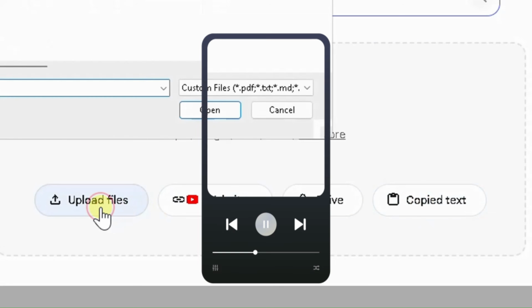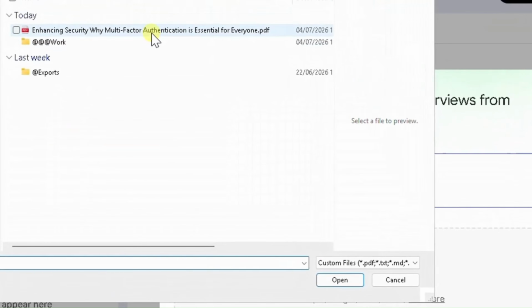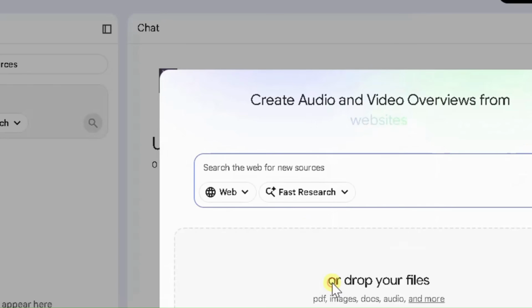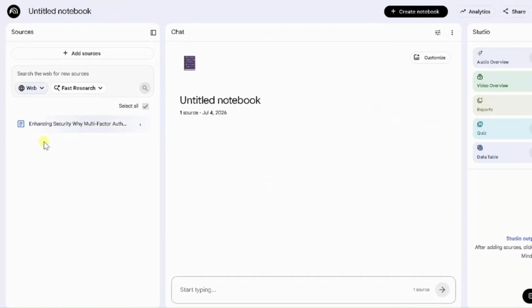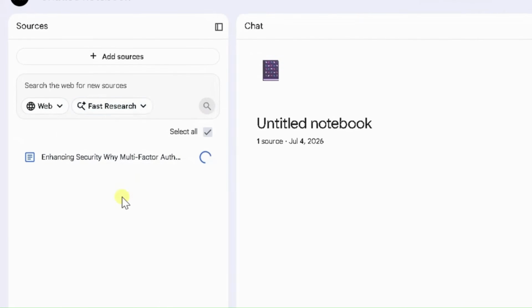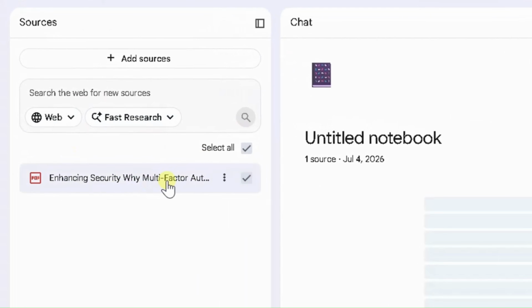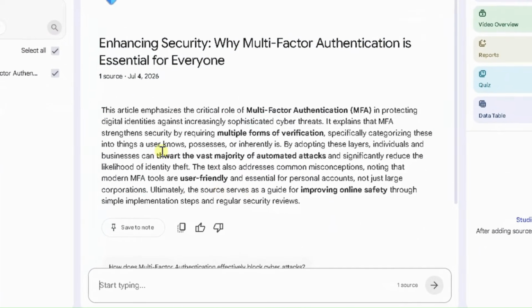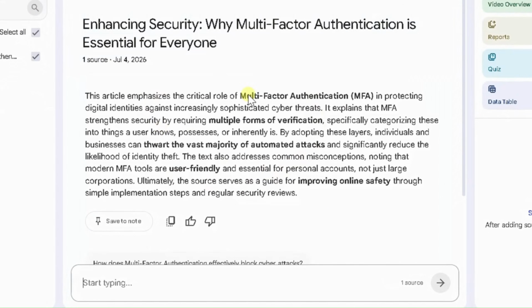Click on that. When we do that, it's prompting us where are the sources. So the PDF document is here in my files and folders. So I'm going to highlight that and click on open. And what it's doing now, it's reading the document here. So it's reading all the information from the document, and once it's read all the information from the document, it's going to put a summary of what the information includes within that document here.